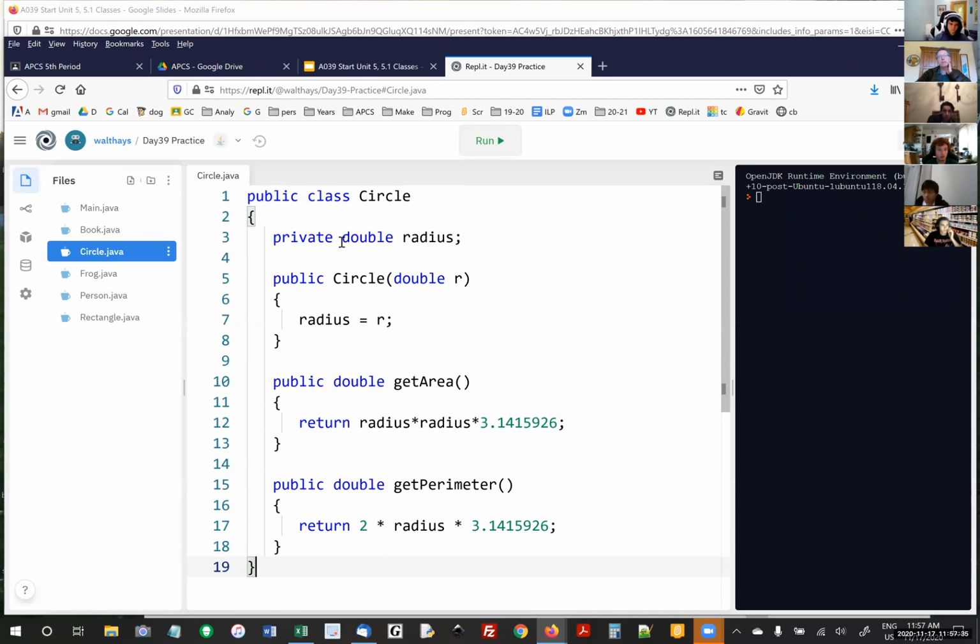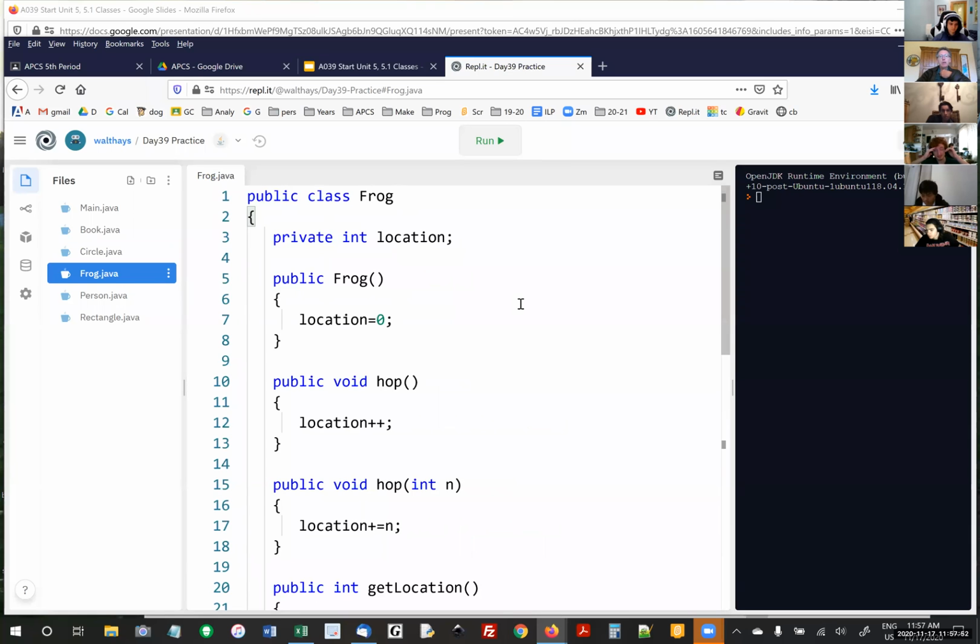Here's the Circle class. It has just one variable, the radius, and it has getArea and getPerimeter. Notice it doesn't have a toString. So if you just said print a Circle object, it would print funky. There's Frog, which we've done a lot of frog hopping with. Frog just has one internal variable, the location. When you create a frog, the location is set to 0.